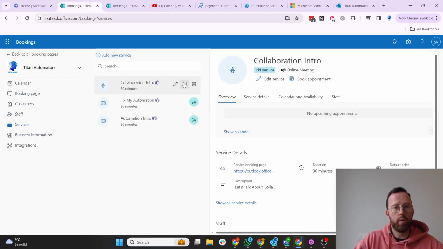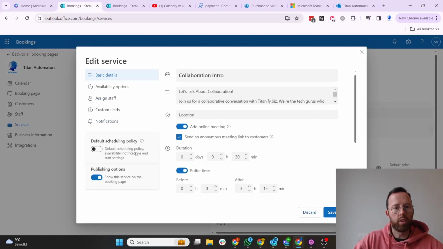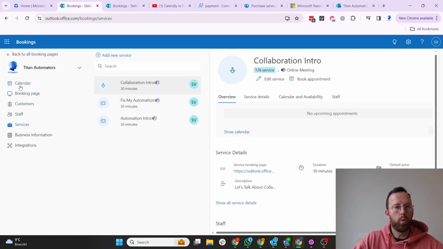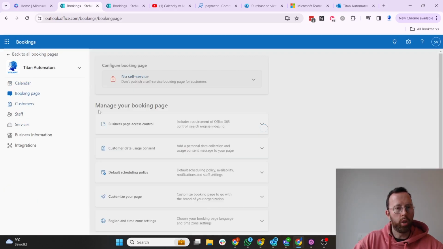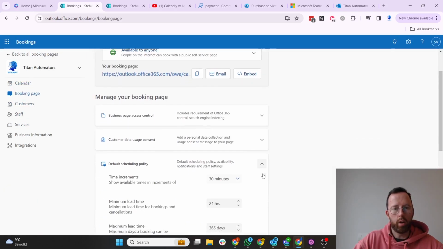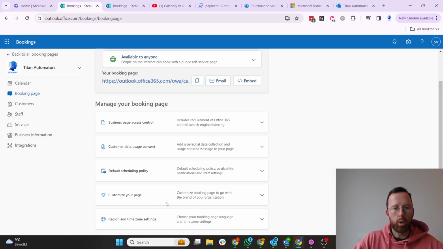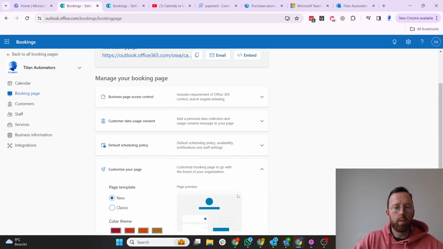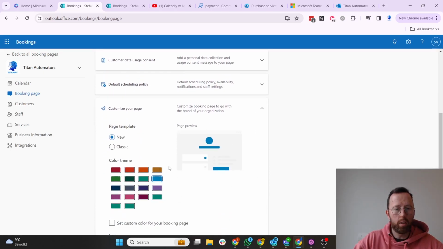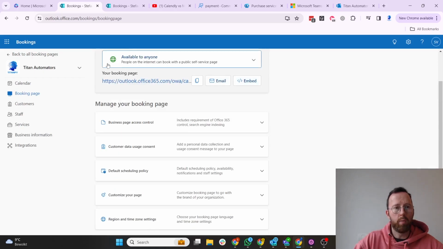So if you go to services and you have these default scheduling policies, the default one is where you put it, actually here. So here you put the default one, and so on and so on. Okay. The customization of the page is very limited, right? You can just set a color, and it's basically also a logo that it will show. Well, it's fine.